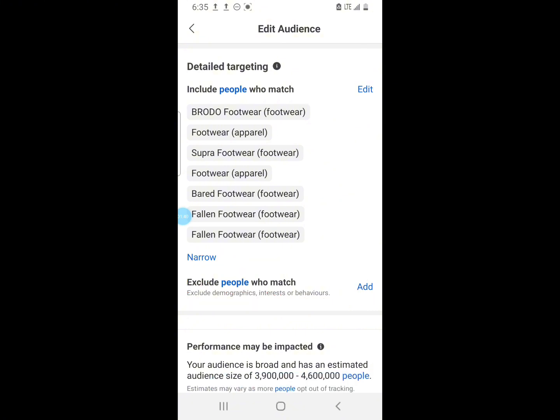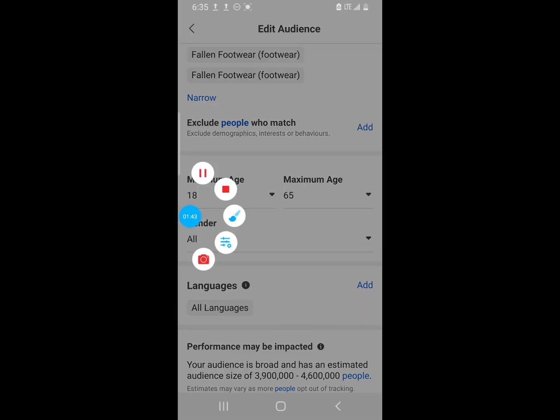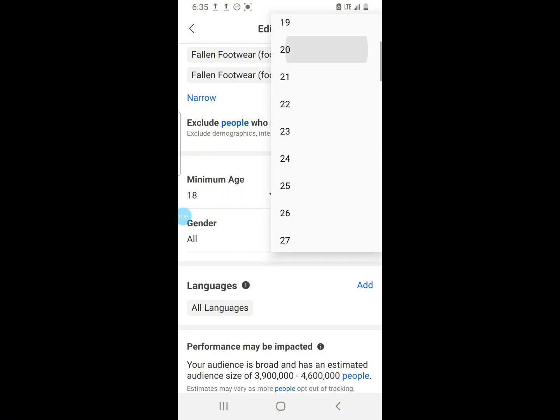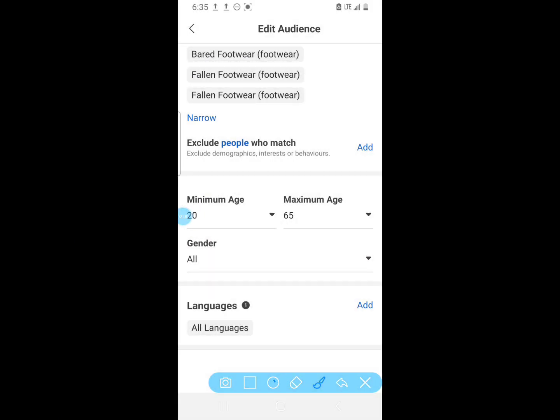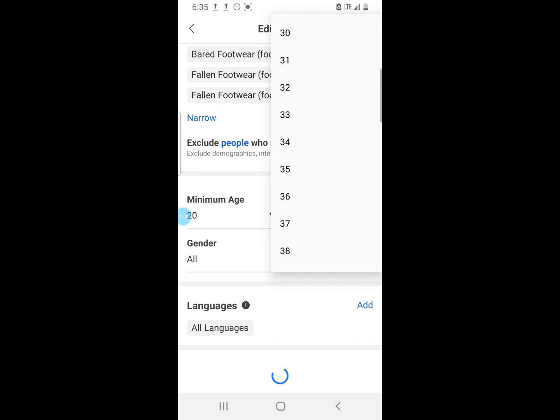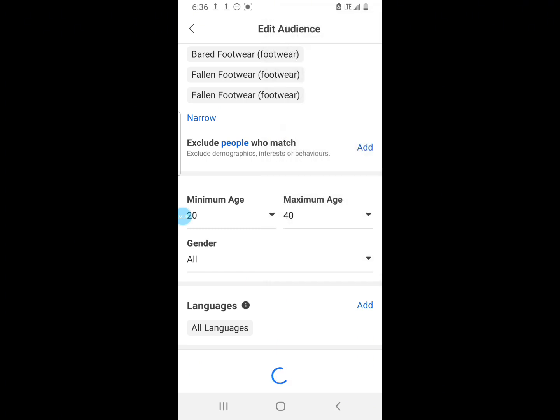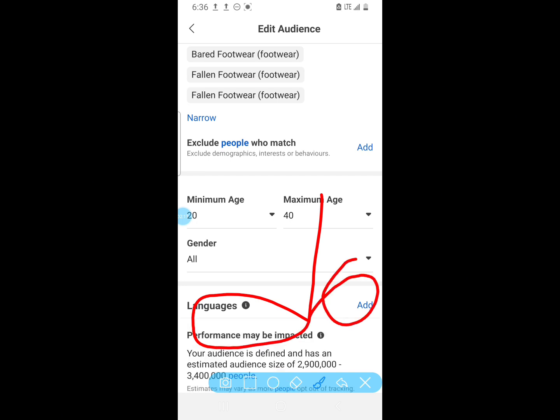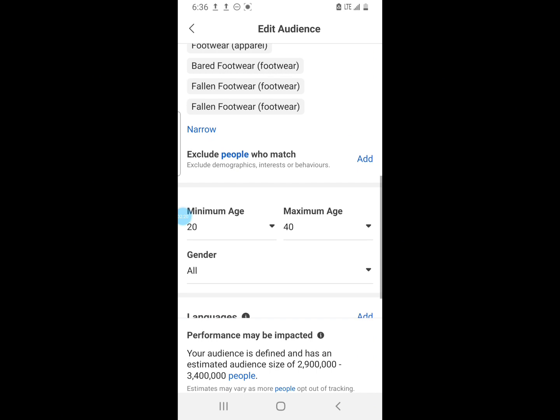So after you've done that, you just have to come up here and then you choose the age and the language here. So you choose the age of people you want to see your ad. If you want from 18 to 40 years, you come here. So for instance, if I click here, I can just select the age I want. Let's say 20. I need people aged 20 to 40 years. I'll come and click here and set here to be 40. So it all depends on the age of the people who are interested in your ad. And as for the language, you can use all languages or you can come to exclude the language section here. Okay, so it all depends on what your ad is all about.